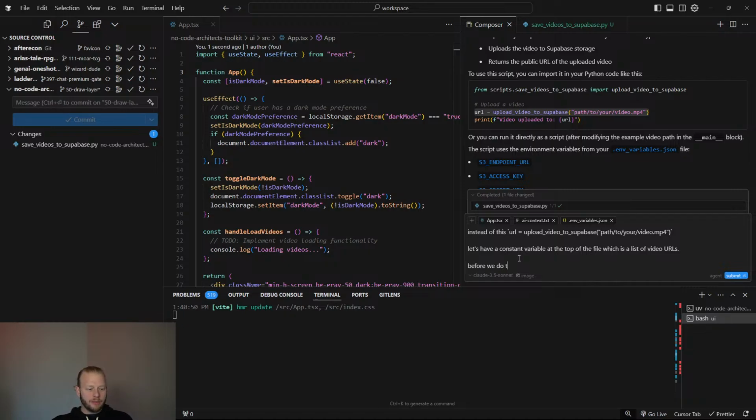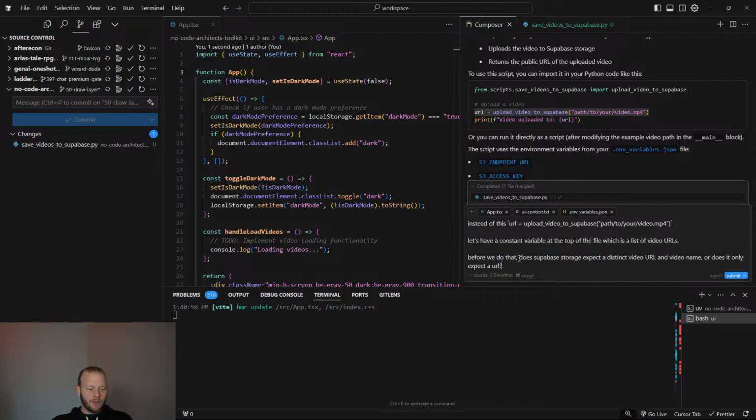Before we do that, does Supabase storage expect a distinct video URL and video name, or does it only expect a URL?